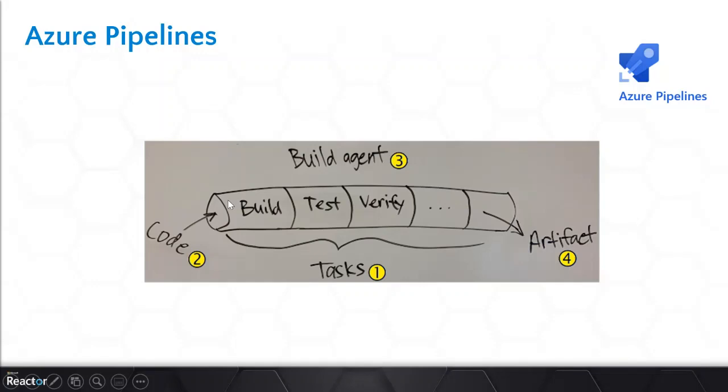So again, as I mentioned, these are some common steps which every code takes, but depending on your team requirement, you might alter, add and remove steps in these pipelines, right? And at the end, we get artifacts which we can deploy on a certain environment. It could be dev environment, QA, production, whatever it is, depending on maturity, depending on how comfortable we are with our processes, right? We can deploy those artifacts anywhere. So that's Azure Pipelines in very simple terms. It's a cloud service basically that you can use to automatically build, test, and deploy your code to any platform or cloud, right? So that's the beauty of Azure Pipelines.